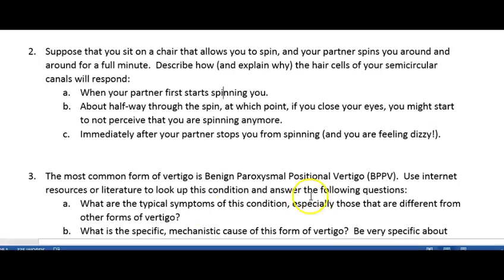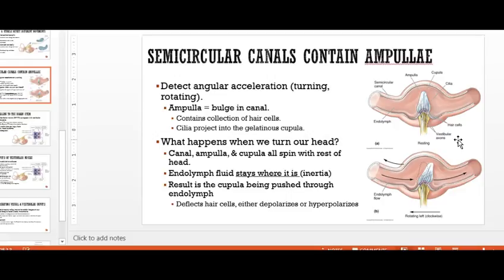But then what happens when you feel dizzy? Why do you feel dizzy when they stop you finally and you're trying to walk around and you're spinning around? Why is that happening? What's going on in your semicircular canals that explains that? I think because your canals stop rotating, but the endolymph keeps spinning. Yeah. So your canal stops because your head stopped spinning physically, but the fluid's still going in there.